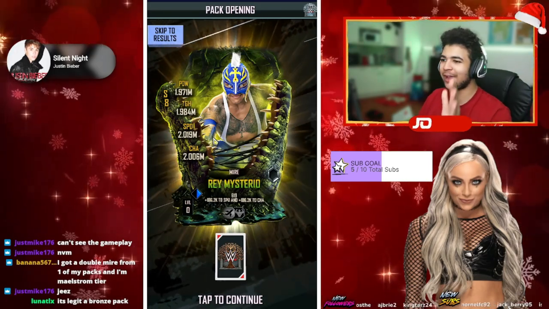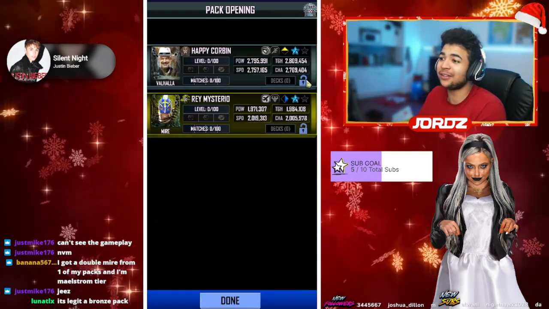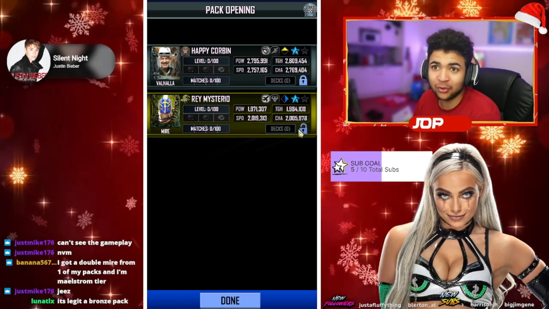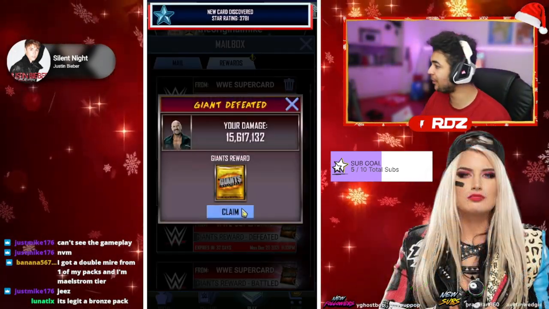Let's have a quick look at what the Valhalla is now. It's Happy Corbin. You'll take it. You'll happily take that. That was actually my last people from the board. I had one off camera today and it was Happy Corbin. So that would have been a pro for me, but I'm happy for Mike on that card. GG's, congrats. 15.6 on Cesaro.